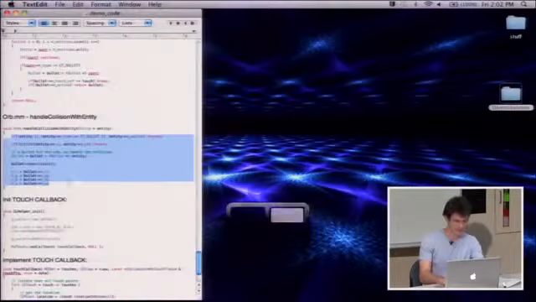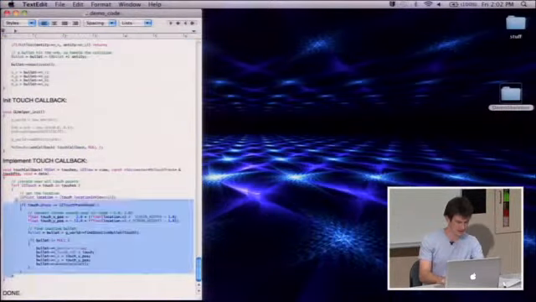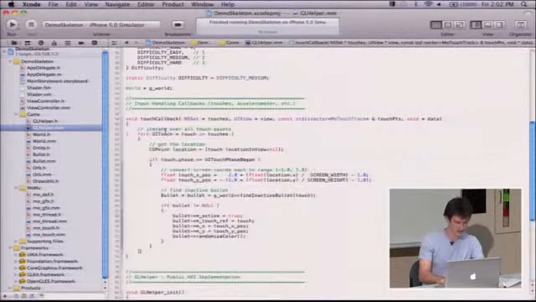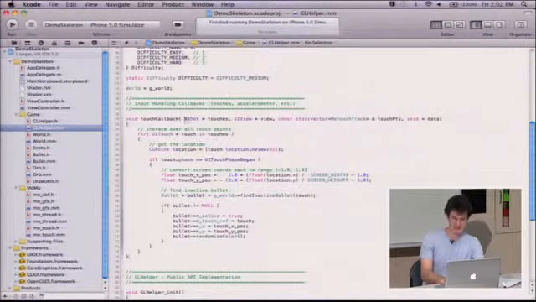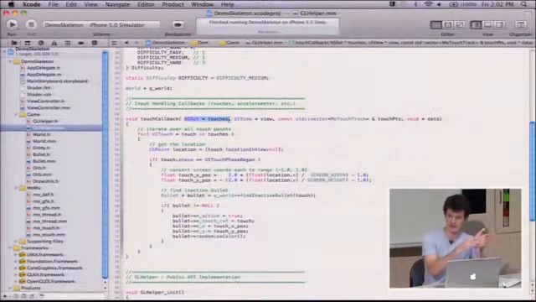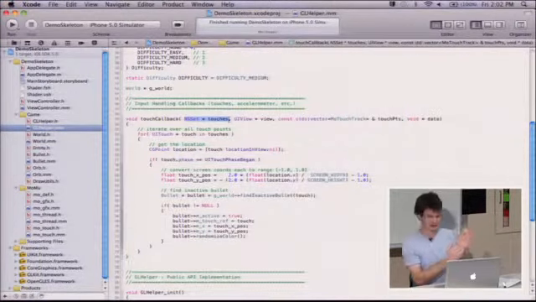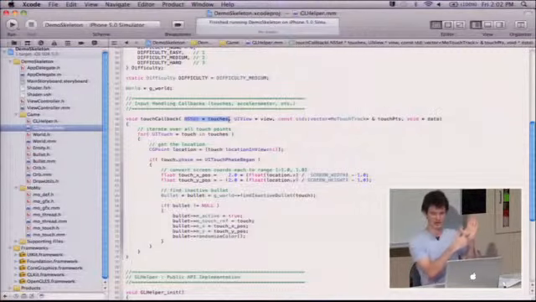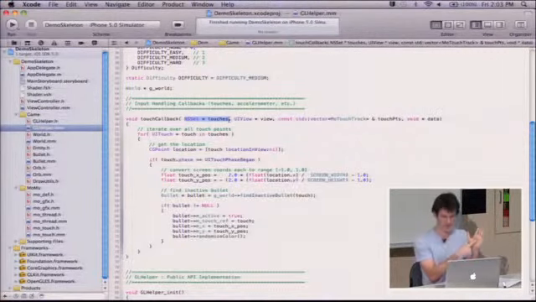And again, in the interest of time, I'm just going to look at a high level what this method does. We're almost done. And all it does is it says, whenever this is called asynchronously on its own thread, it gives us an NS set of touches, right? So all the fingers that are currently down on the screen, maybe 3 of them just went down, okay? And recall that when you're on a device, if you're dragging your finger around, every time your finger moves a little bit, it still registers a new touch.